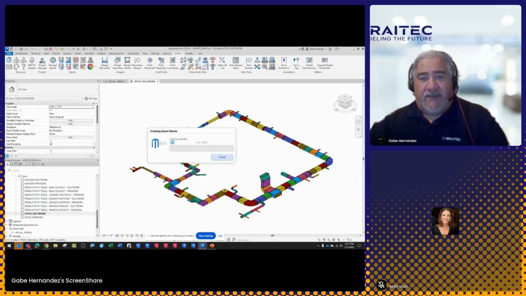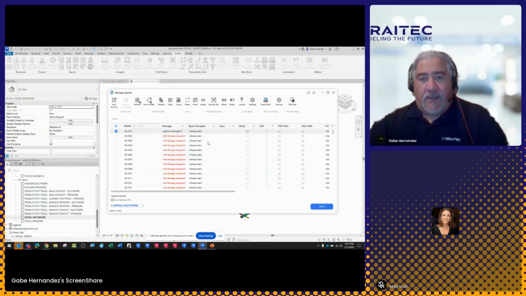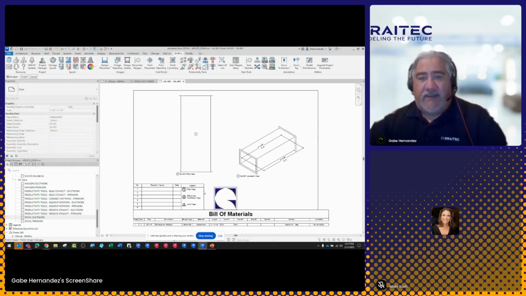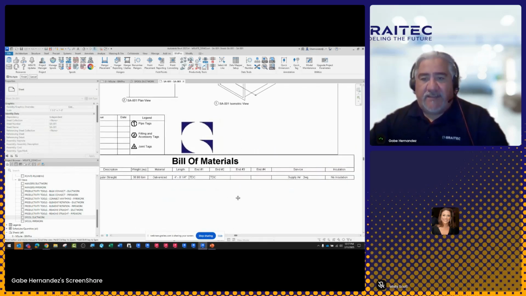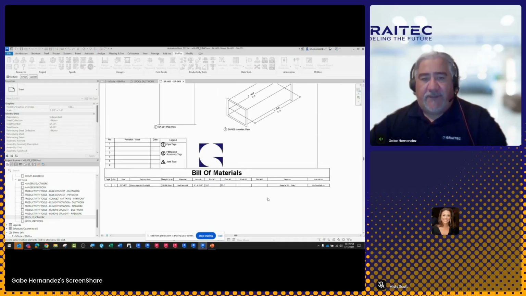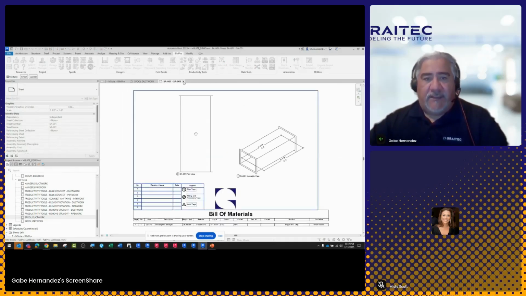in setup, it'll generate the spool sheet here. And then I have my sheet here available that we can take a look at, and you can see there's your simple spool with your isometric dimensions and your bill of materials, with all the information that's needed for that particular spool. And there's my logo there, right? So our company logo. So it's pretty slick the way it works, as far as the ease of use, right?